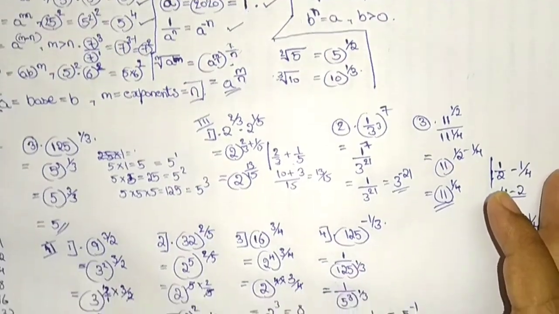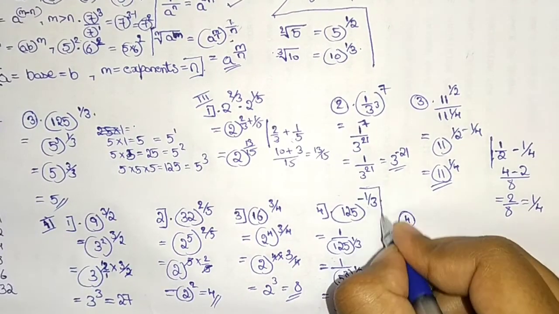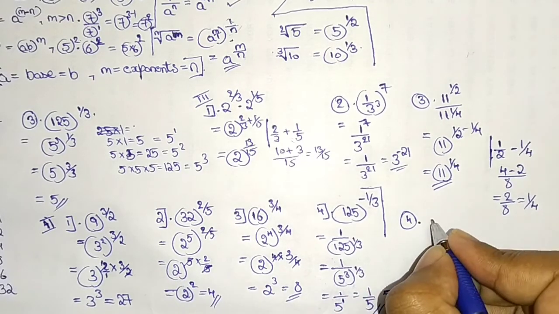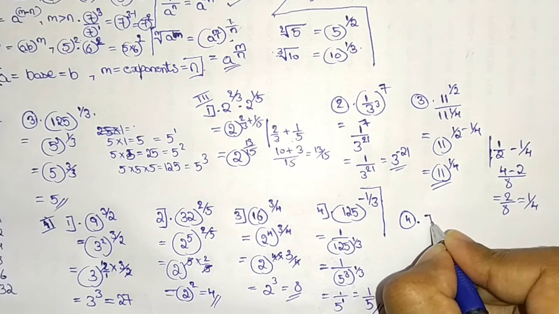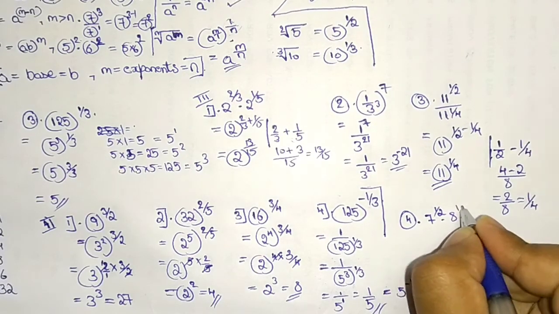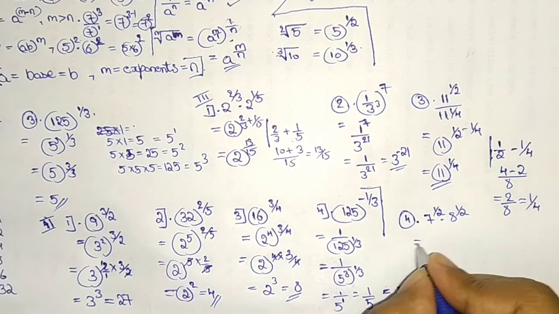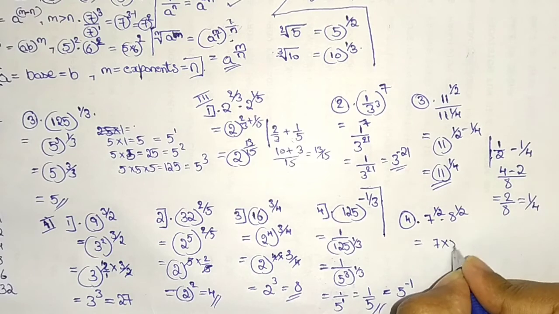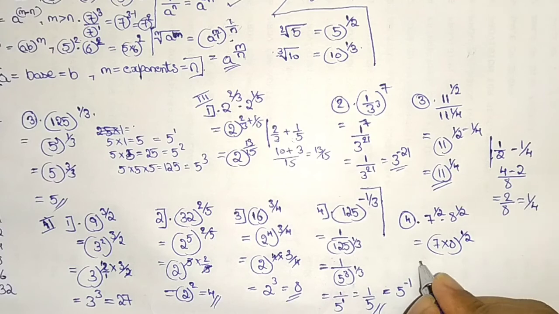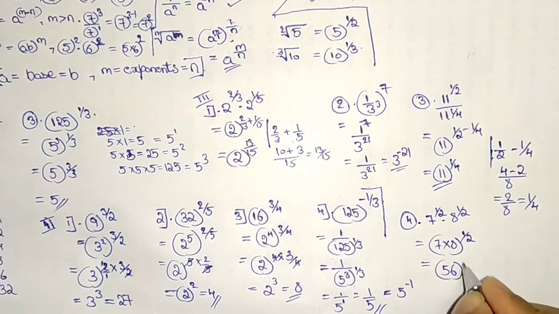So simple problems, dudes. What you just want to do is solve and practice. Fourth one, this is of third main, this is of second main, this is of third main. Fourth one, 7 power half into 8 power half. This is simple. A power m into b power m is going to be a into b whole power m. See, you should not multiply this separately, I have told why. And 7 eights are 56 whole power half.